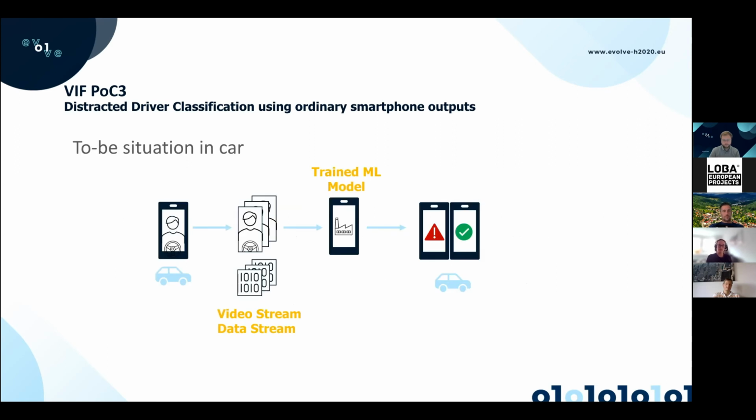We at Virtual Vehicle wanted to contribute to such a camera-based system that could be used by everyone. So to ensure the availability to everyone, we decided to use smartphones again to gain data for classification and detection of distraction. The smartphone is placed in the car and is filming everything in the cabin of the car, including the driver. An app on the smartphone with an already trained model decides whether you are distracted or not and warns you if appropriate. And so how to get to such a model? And this is when the Evolve platform comes in.